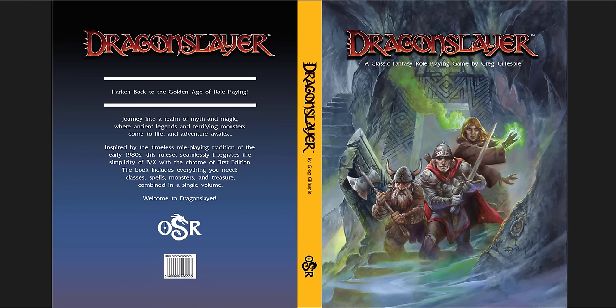It is really, really cool, I have to say. So first of all, the art throughout this entire book is gorgeous. Now, I kickstarted it, and I think I was one of the very first people to get the initial PDFs from the final product. There's a test run to send it out to some people, and then the final one is going out, I think, maybe tomorrow or maybe just later today. So I'm really glad that I got this. I'm really happy to be a part of this Kickstarter, because this is just such a great book. It's a beautiful book, and it's going to go right on my shelf.